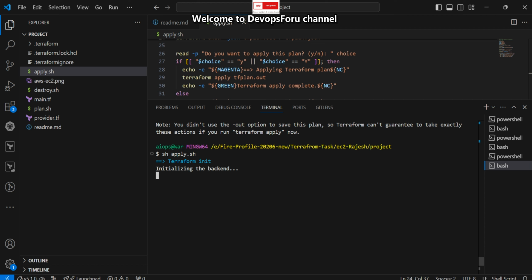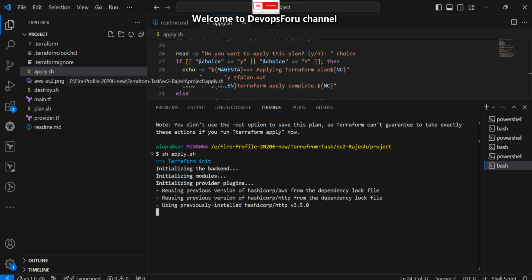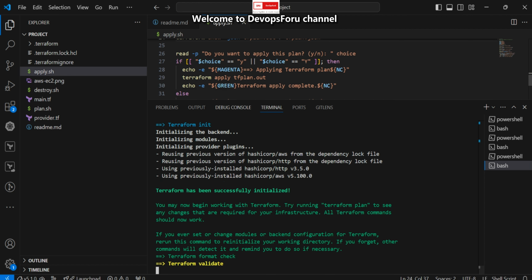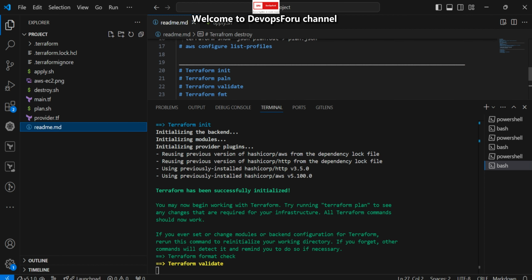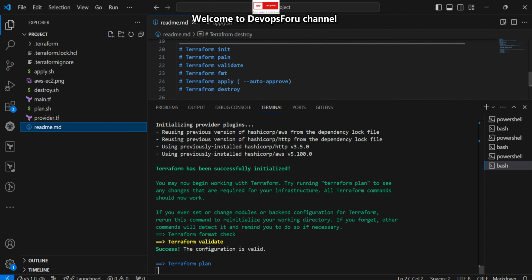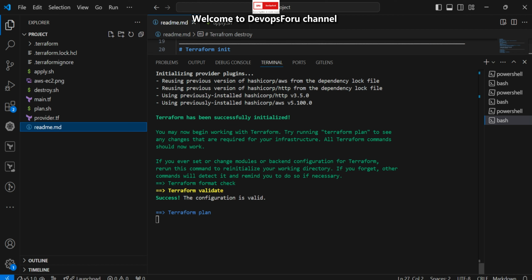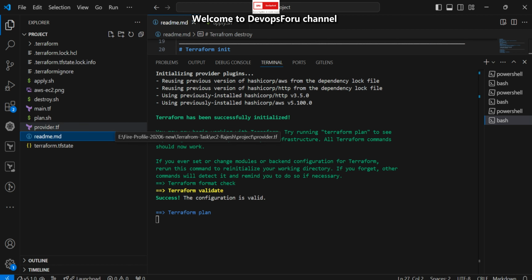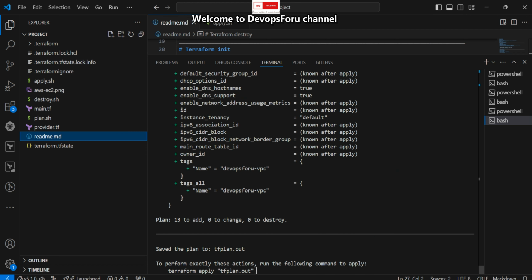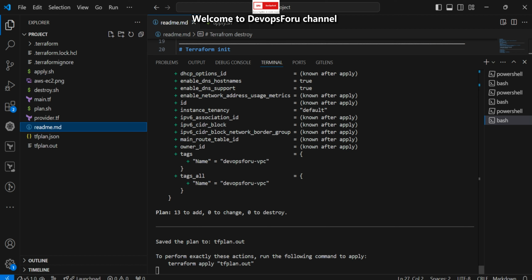So if you see, this is the stage Terraform init. It is because in this one I have included all the stages which we went through manually. First it will run Terraform init, followed by the other commands, and it is validating the syntax of all the commands and all the input.